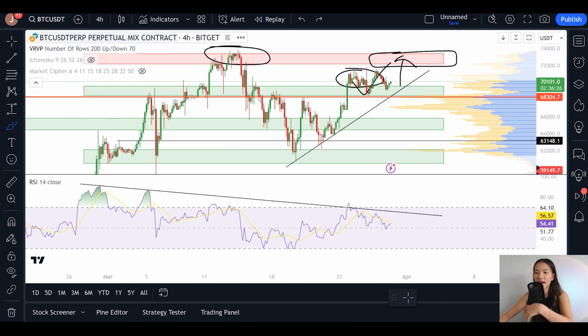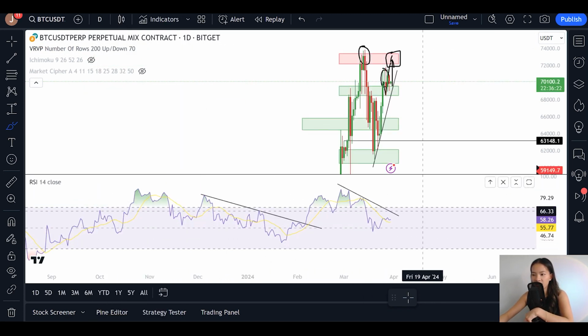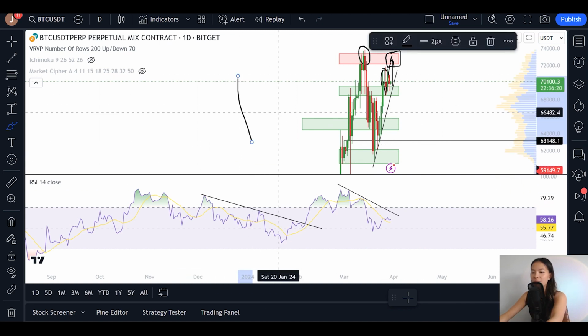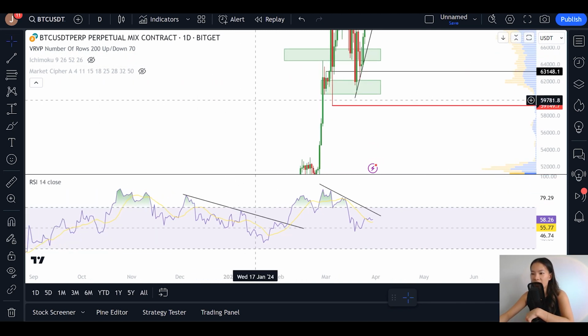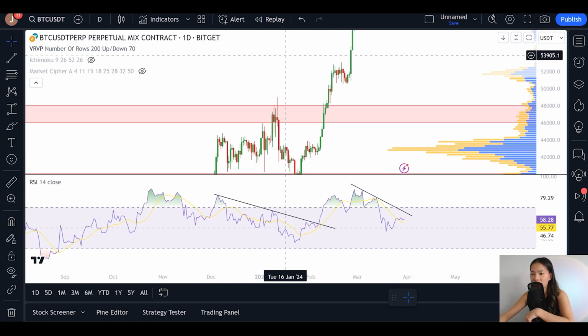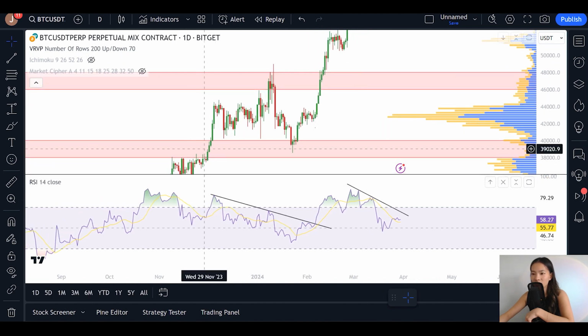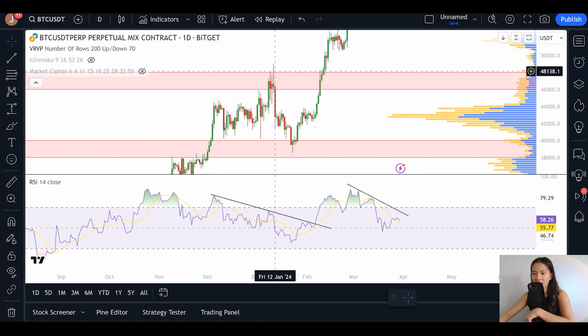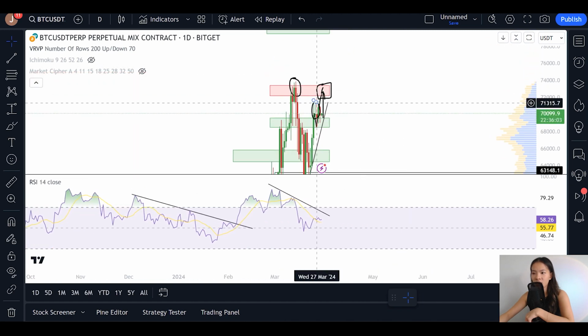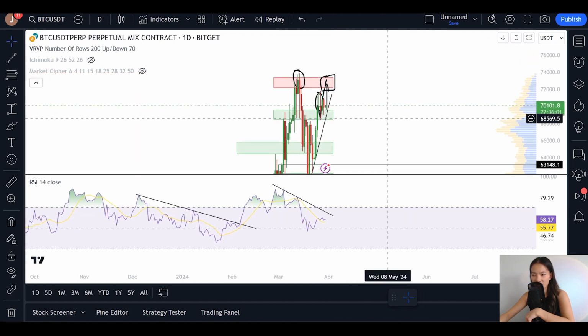If we take a look at even the daily chart, we'll go back to the last time we had a really extended RSI downtrend. That was when we were testing a major level of resistance at $48,000. That was this range here. You can see that as we approached that level, momentum was just really dropping. Same kind of situation, guys. We had these big tests and then just slowly decreasing momentum. We had a fake out and rejection. Very similar to what's happening over here.